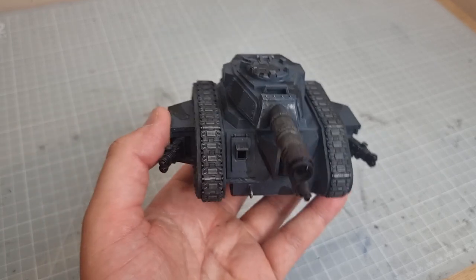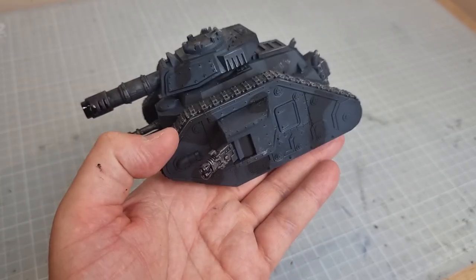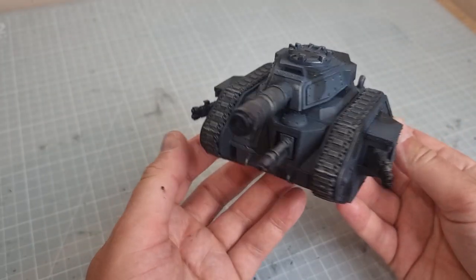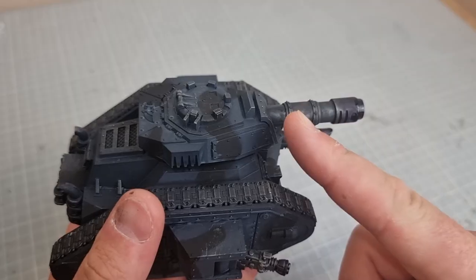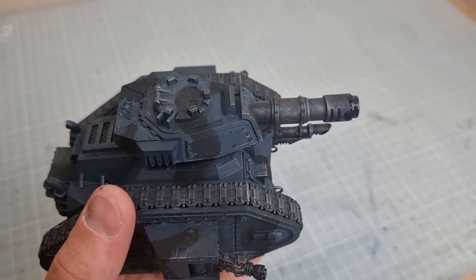And your speed painting tank is essentially done. Now I like to go one step further and do some white highlights, which I'll show next as well. But if you've already got three colours in the camouflage you might not need that — because I've got two I like to have it. Also if the barrel is long enough I like to tape some off and put a little white stripe on there, so I'll show that as well.